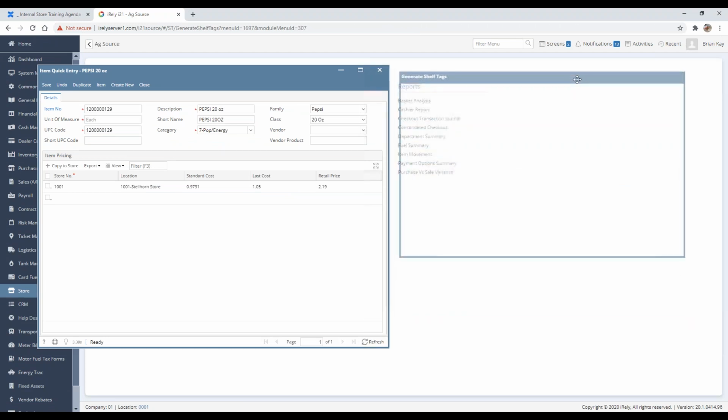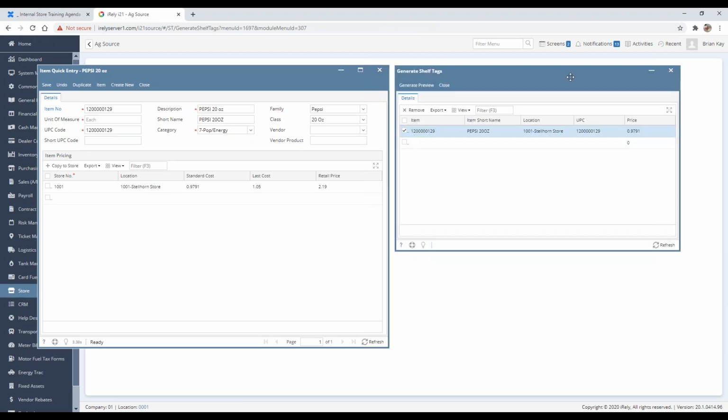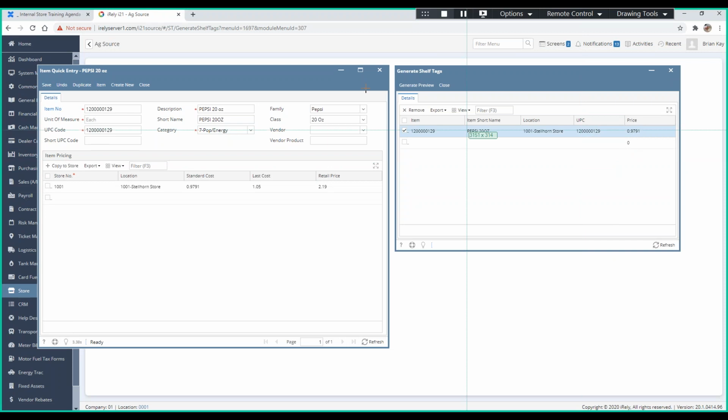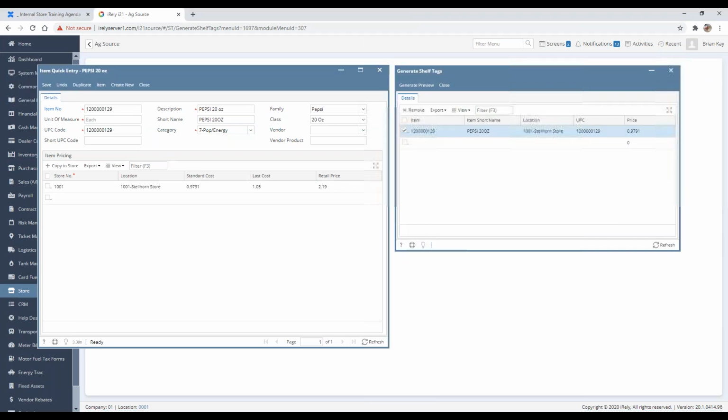Pro tip: never print price shelf tags with your cost on it. And pro tip number 2: never sell a product at the same price as your cost. Those two things will just help you do better in business. So, right, this price, and I'm not sure if we ended up catching that in our last review with Nelson, but it's been a while ago when we looked at this one.